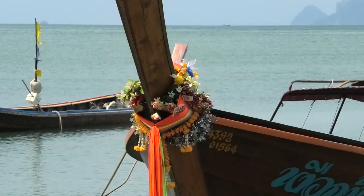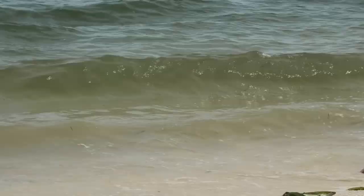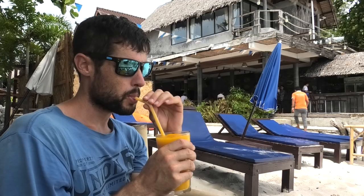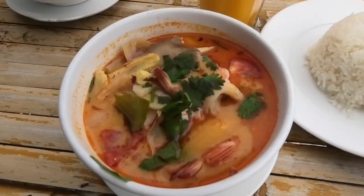Mission accomplished. Hot work. Definitely need an ice cream. After considering the size of the hill, we decided that the best way of transporting some fruit and vegetables back was probably also in our bellies. So we sat down for a rare dinner out on the beach. What have you got there, Matt? Mango smoothie. Very good. I've gone for a tom yum soup, which I've had before, but when it's made fresh, it's really, really good.